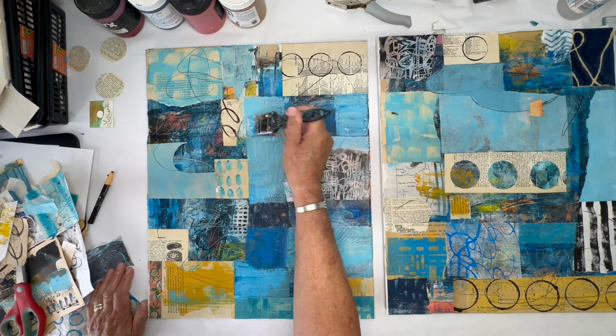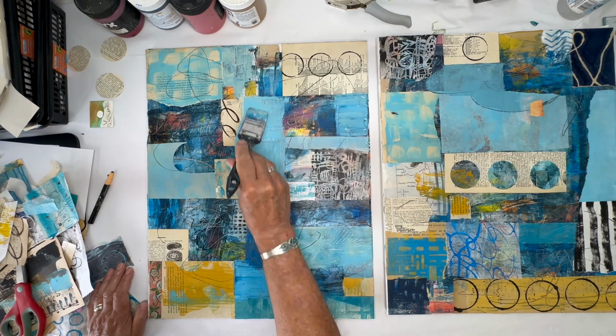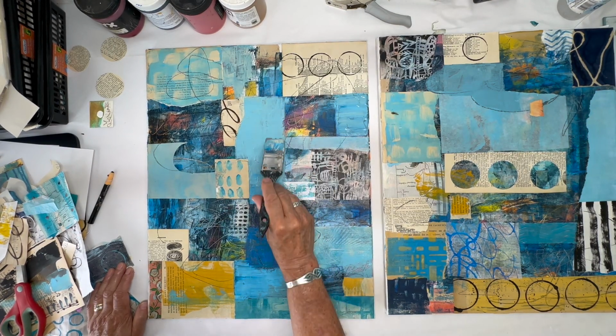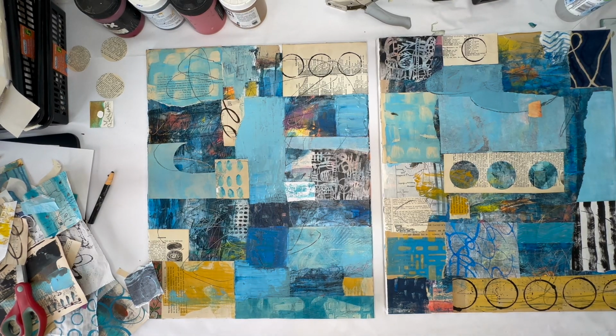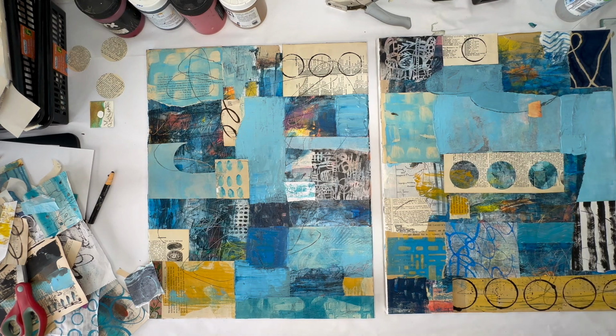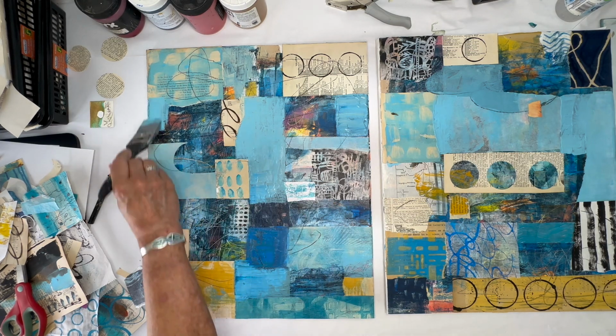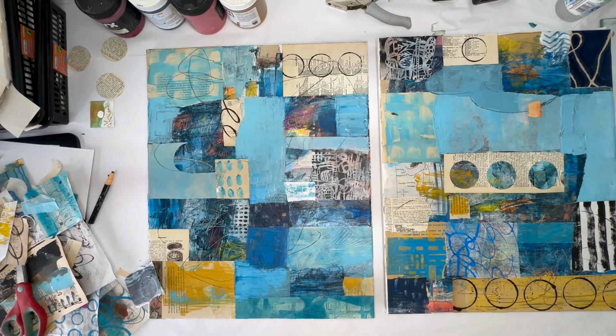You don't see my palette when I'm working on my larger table, like my art journaling table. So I might make changes. See, but I'm right-handed, so I like it on the right. But I show you the palette in the end, which is very simple. Light blue, yellow oxide, neutral, white, and I'm not even using black at this point. I'm using some darker blues. And you see how I filled up that little gap? And it just helped it so much, calming it down. And the blues are subtle. I don't know if you can see it on the video, but I show you some close-ups in the end.